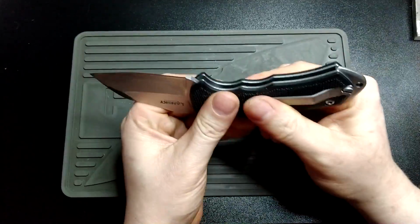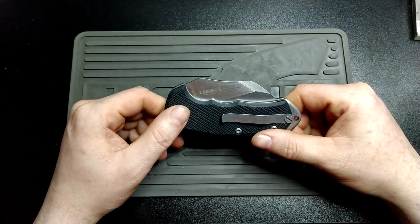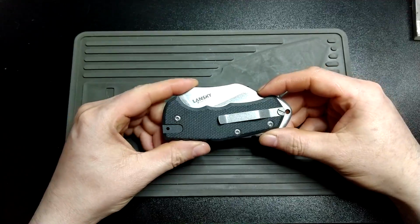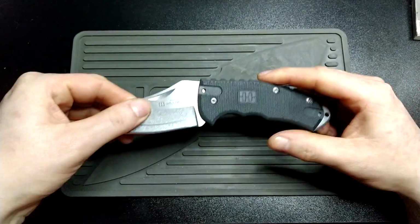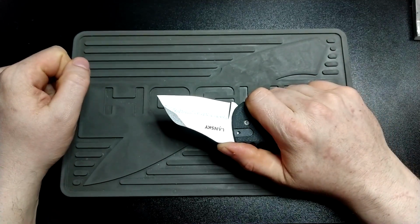So the action on this is very stiff, and it's designed that way because it's supposed to be world legal. And that entails, obviously, encompassing as much of the world as possible, if not all of it, although I'm sure there are places where you can't carry any kind of knife. However, this is designed to be two-hand opening only, with a blade length under 3 inches, and that's basically all you really need to achieve.